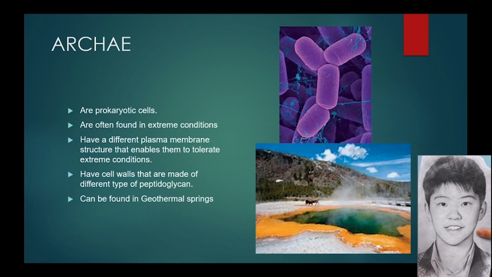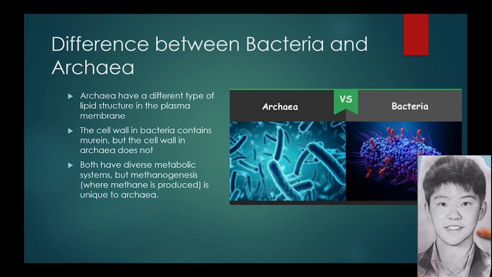The lipids in eukaryotic cell membranes, which is like animals and plants and fungi, have stability and selective permeability, but only in narrow ranges of temperature. In the Archaeal membranes, the structure is formed to remain fluid and permeable over a wide range of temperatures, from freezing cold to boiling hot. This is how they tolerate these extreme conditions.